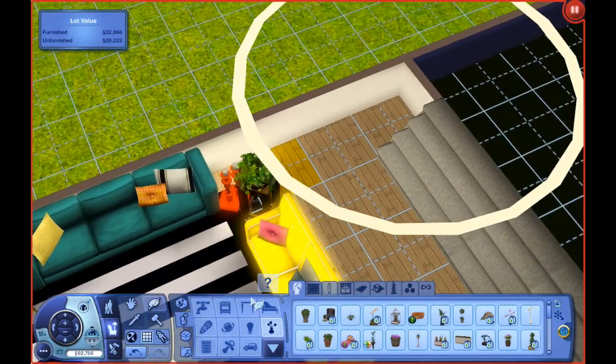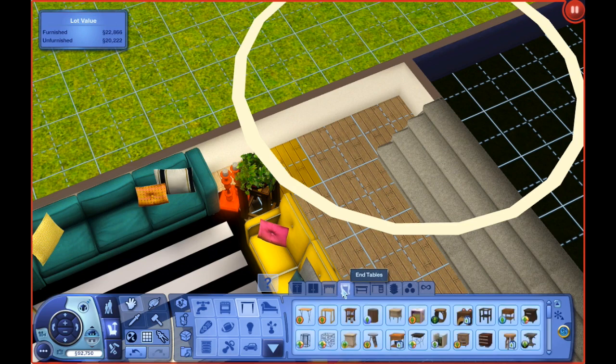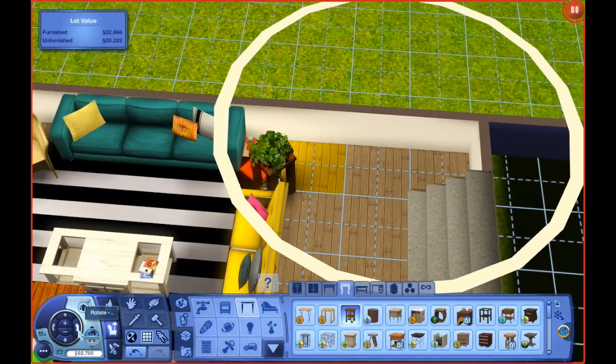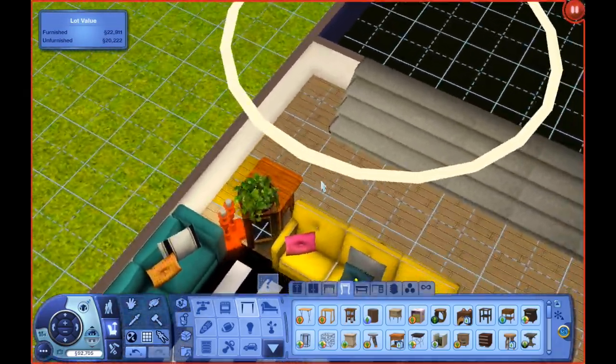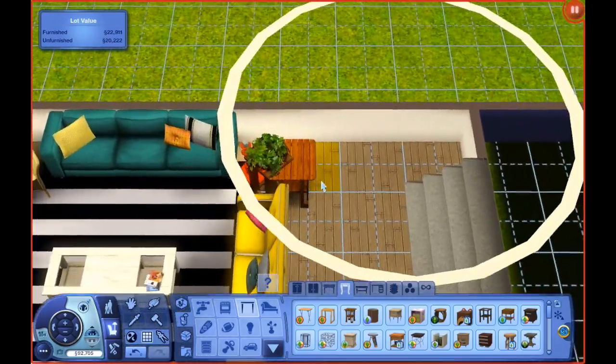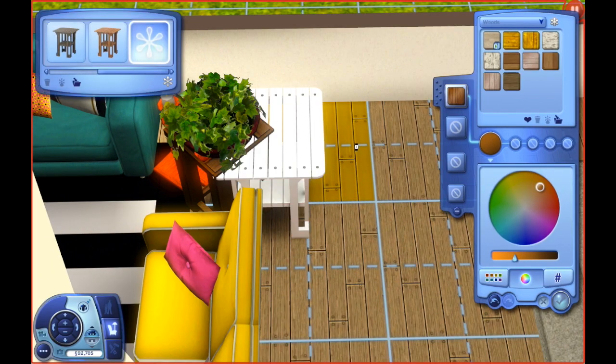And a fun thing you can do is take a table, like an end table maybe, something simple like this that kind of looks similar. And we can just drag that right next to it, like this. And then we can have some nice storage. So it looks like it's a coffee table with a nice plant attached, which is kind of fun. And if we just change the wood so it matches, it will look really cool.